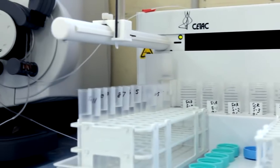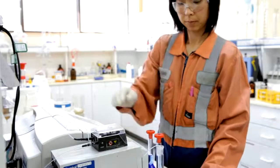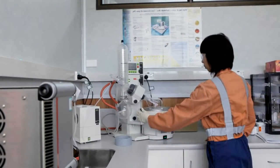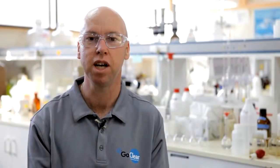We use an inductively coupled plasma optical emission spectrometer and other specialist equipment to check that we have the right levels of active ingredient and to make sure that we don't have any impurities in the GoClear. We also retain samples from all batches so that we can always go back to them if there are any issues in the future. Before we put it on the market we double-checked our quality standards by sending samples to a specialist independent laboratory in Germany, where they confirmed that GoClear was equal to any product of its sort in the world.